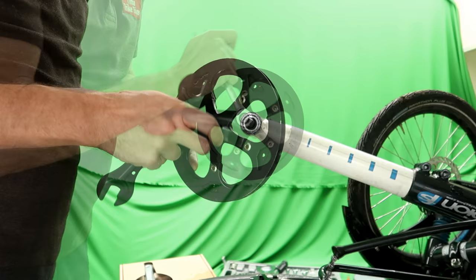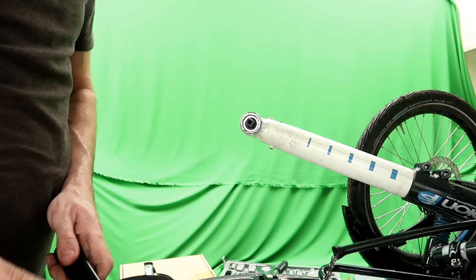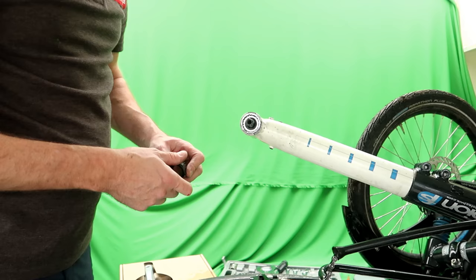The chainring off. Now we've got to remove this, the bottom bracket. Let's get the cups out of the way first.